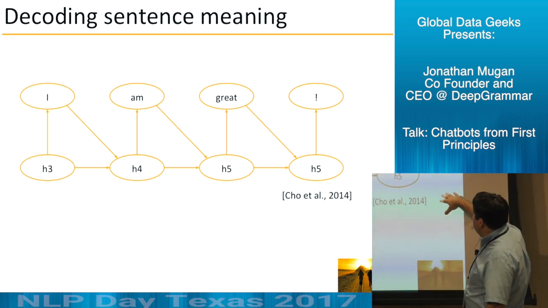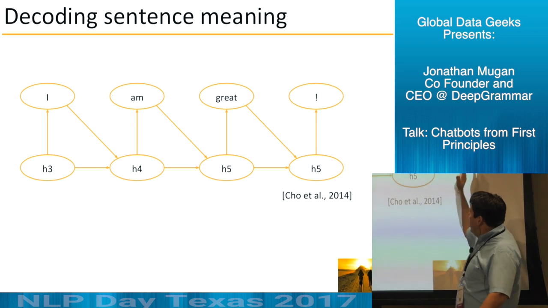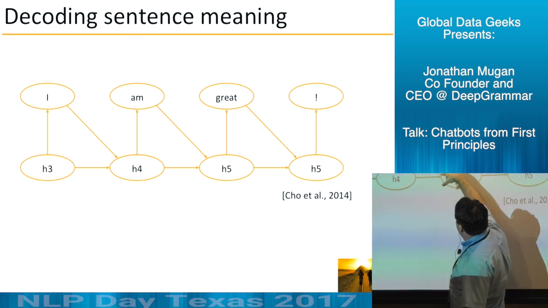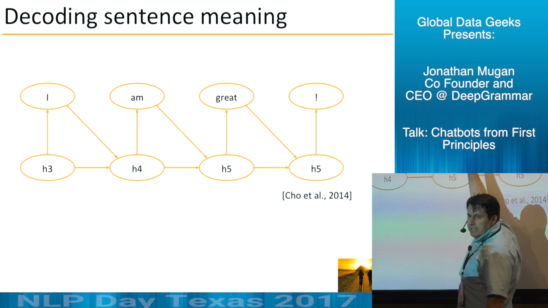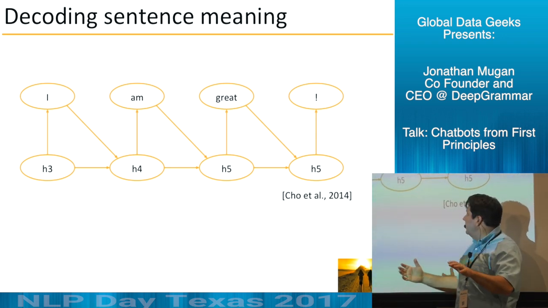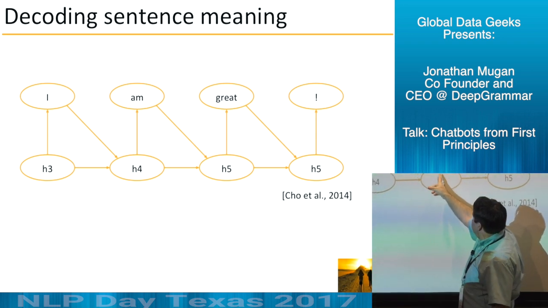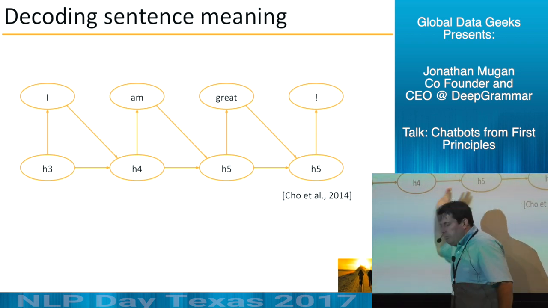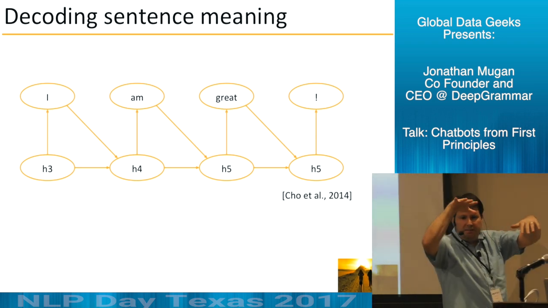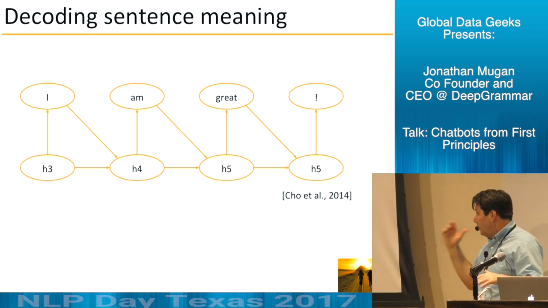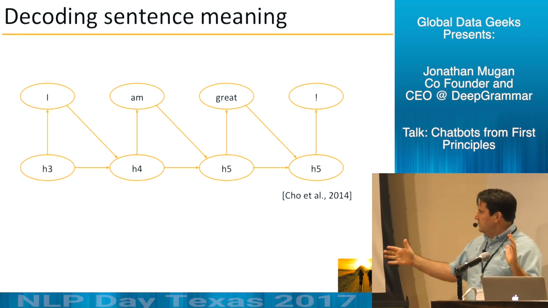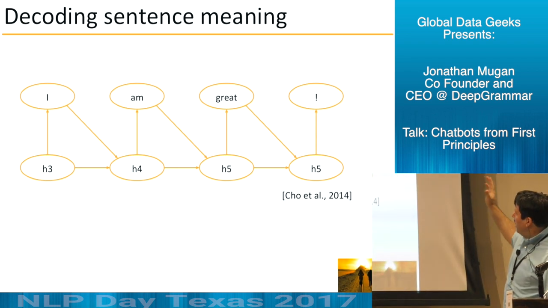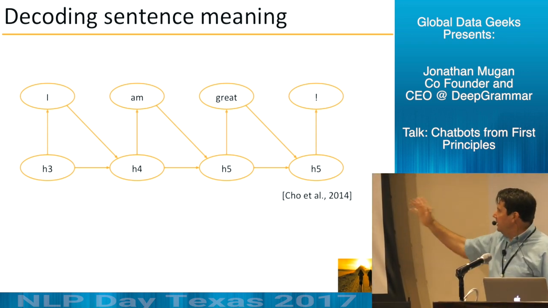And so now this thing stops, and the way it learns is, if the network would have decided here, I am car, that's something people generally wouldn't say, and it's not going to be in the training data. And so it's going to get punished. And it's not only going to get punished here, it's going to get punished here, because then maybe the previous state was wrong, and it goes all the way back through the encoder, all the way back to those vectors that correspond to the words, and this is through backpropagation. It's not reinforcement learning, so I said punish, but it's backpropagation, which is just the chain rule in calculus, all the way back. That's why you need so much training data, because you've got to train this whole thing all the way back.